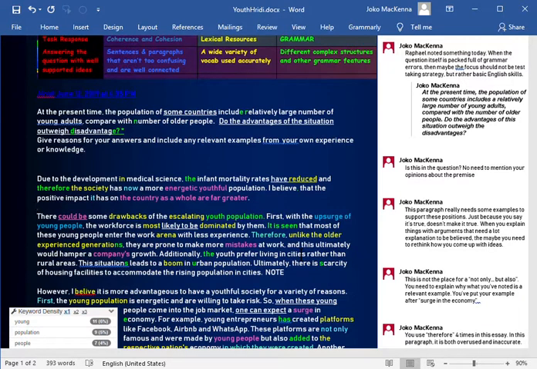They're unsupported. Okay. Now, what you're doing well is that you need to explain why something is a disadvantage. So, if the workforce is dominated by young people, you explain why that's a disadvantage. Good. Additionally, the youth prefer living in cities. Why is that a disadvantage? Because it leads to a boom. That's done well. Give you credit for that.